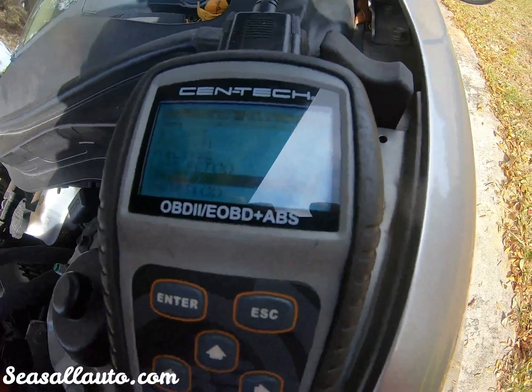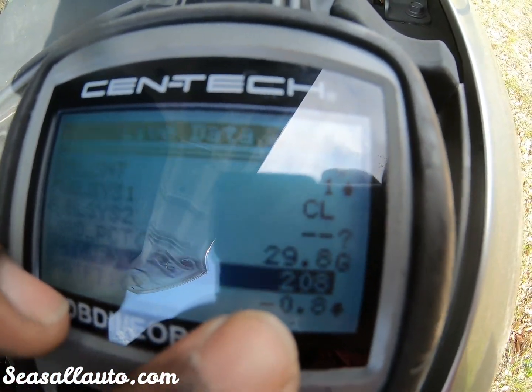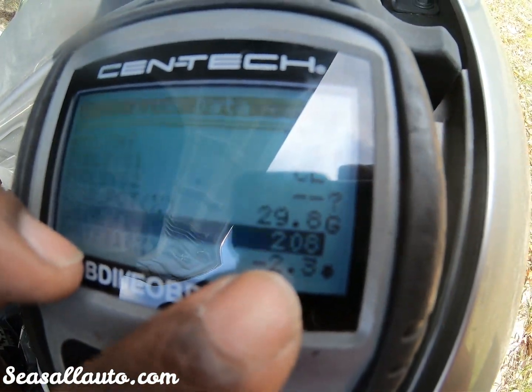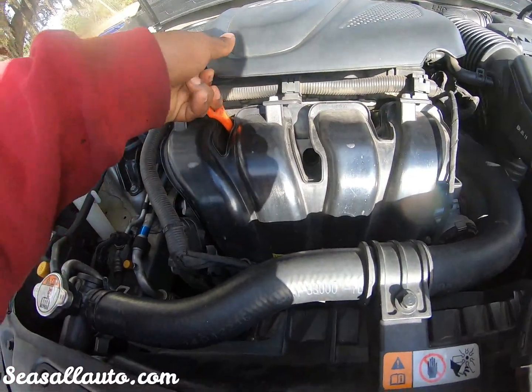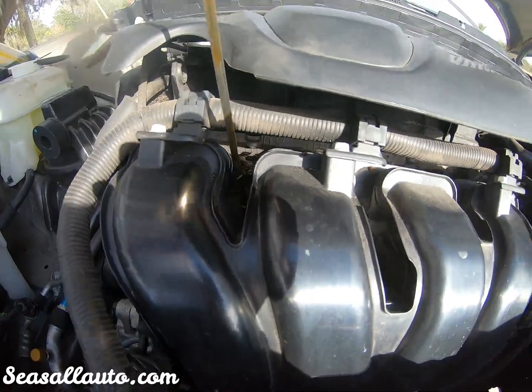overheating according to the gauge, but according to my gauge here, this should be at like 180 to 185, and it is merely chilling at 210 to 215, indicating that it's definitely overheating, and it definitely has a blown head gasket. Another thing that you would normally check for, if you had a blown head gasket, for instance, would be in the oil. Sometimes it's mixed, and this one it didn't, but I'm gonna show you another thing that it did do.